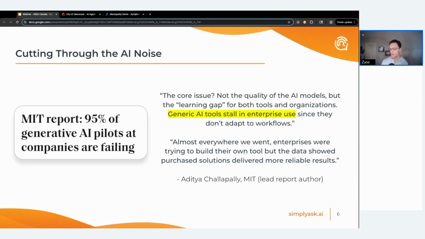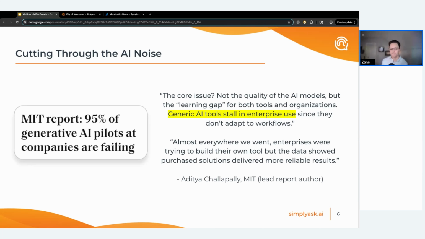A good example is that you can use ChatGPT as an individual to look up information or to generate content and so on, but adapting that to an organization's existing business processes is a little bit more challenging. So we're seeing that these generic AI tools are stalling in their enterprise use because they're not designed around what your workflows actually end up being today. On top of that, the reaction of many organizations when business teams are requesting AI tools has been initially, okay, well, we can build that ourselves. How hard can it be?